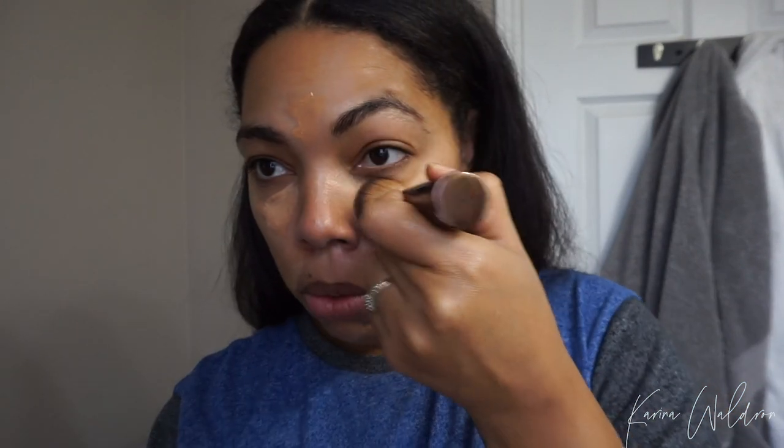I'm going to go ahead and blend that out. I like to blend it with a nice dense brush. And I'm going over this little pimple that I have here, but nothing too major. I'm going for a very soft type of look today, so this concealer is great for that. If you want just like an everyday concealer that's not heavy and still allows your skin to look like skin, this is a really great product right here. It doesn't leave my skin feeling heavy and it doesn't emphasize my dry patches. It actually goes pretty seamless.